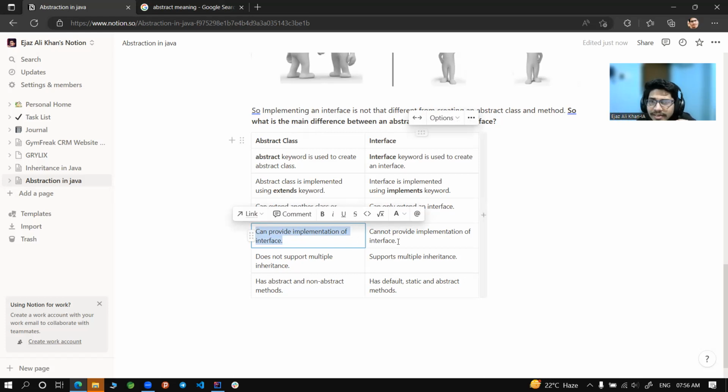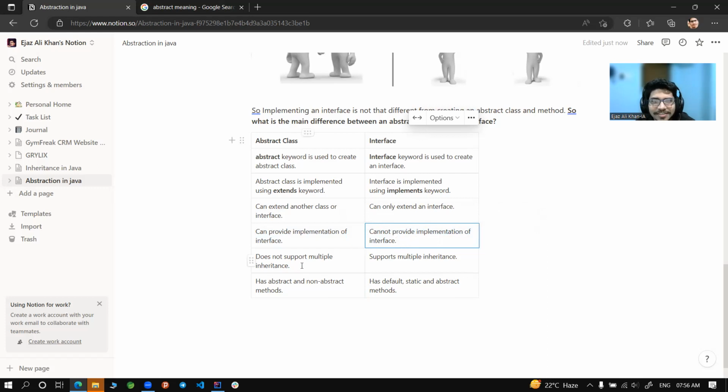But an interface cannot extend another class, so it cannot provide the implementation. It cannot provide implementation because an interface can only have abstract methods. Guys, I'm so sorry, I don't know why I'm fumbling.